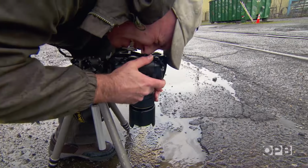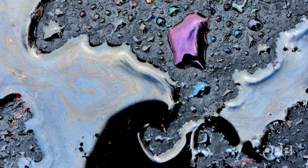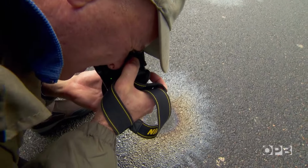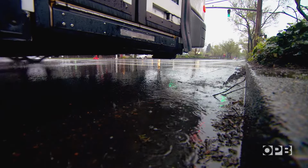It's fascinating when you can find some images that are really abstract and really interesting. That's the fun of it. In college, I pursued degrees in civil engineering and landscape architecture. That kind of led me into water resource engineering. That's been my whole career. But I've always had this interest in art.